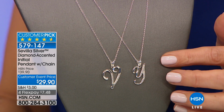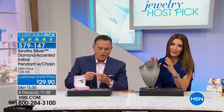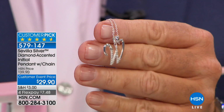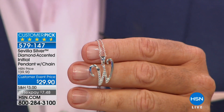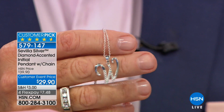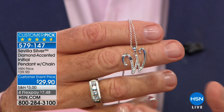I guess so. I'll give you the items that have sold out in just a few moments. But go ahead and start with a tour, because I really want everyone to see. This is such a substantial amount of silver, and I love what they did with the design. We're showing you a variety of initials, because every one of them has a very unique script or cursive look that makes it very original, and it looks very much hand-tooled.